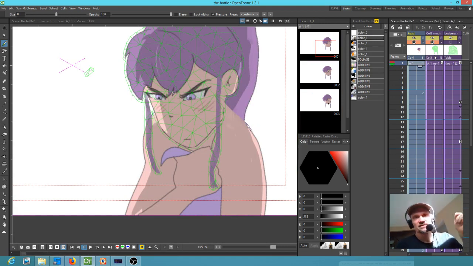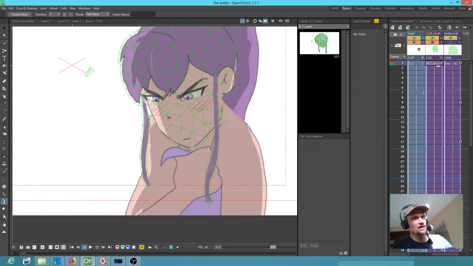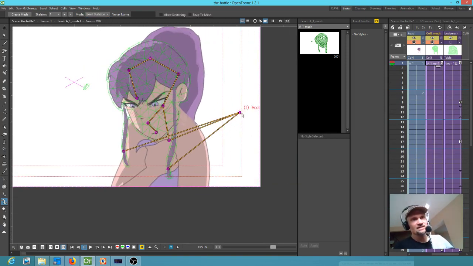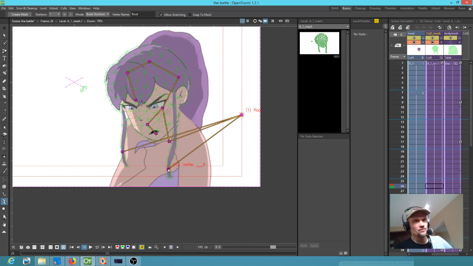Well, what about deformation in secondary animation? Well, what I then did was, again, animate tool, I went into the build skeleton mode, and what I did was I just added 2 more bones that go out to the end of these pigtails. Now, one thing that was important is I parented those new bones to the root. And the reason is because throughout this animation, the root never moved. And so therefore, if I wanted to just, actually, sorry, my bad. Let me go into animate mode now.